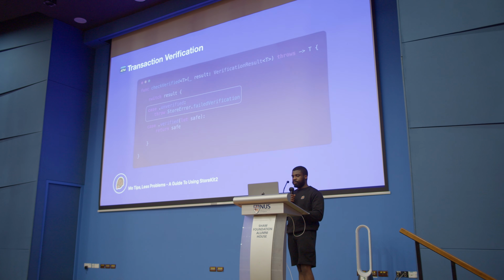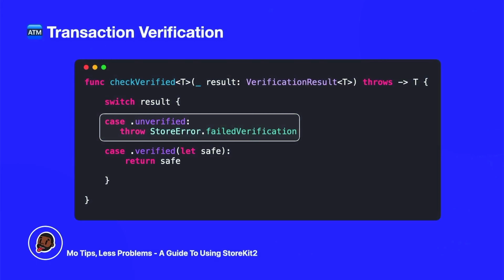But essentially you want to make sure that you do this verification. Now in code, what does that look like? Well, in code, we can get the value from the item that we had before, and we can pass it through this function. So essentially, we have two cases here: we have verified and we have unverified.